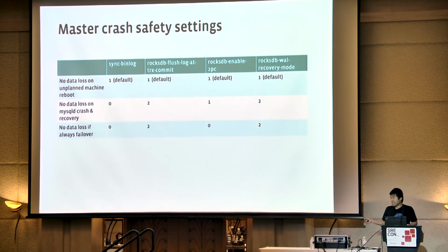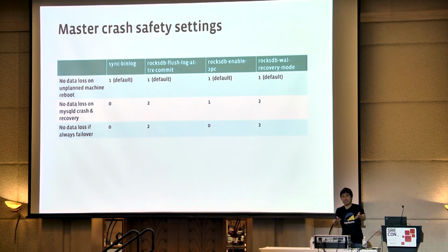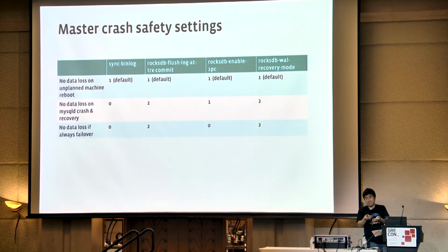The second approach is what we are doing in production right now. We do failover if the machine restarts. But if the mysqld process crashes, like a seg fault, then we just wait for mysqld_safe, another angel process, to restart the MySQL database. If the machine restarts or crashes, we immediately promote another slave as a new master. In that case, you don't need durability on the original master. But if the angel process may restart the original master and continue to use it as master, then you need consistency between the binary log and the write-ahead log.